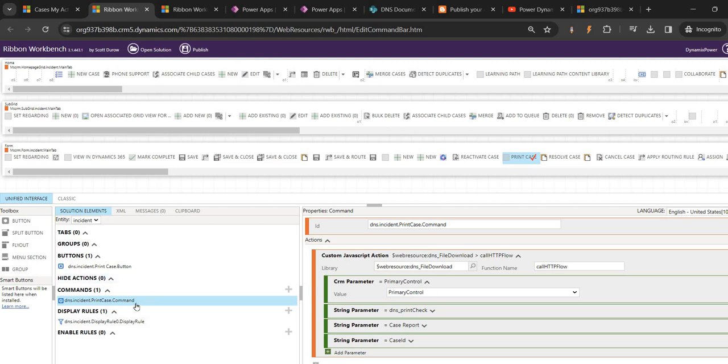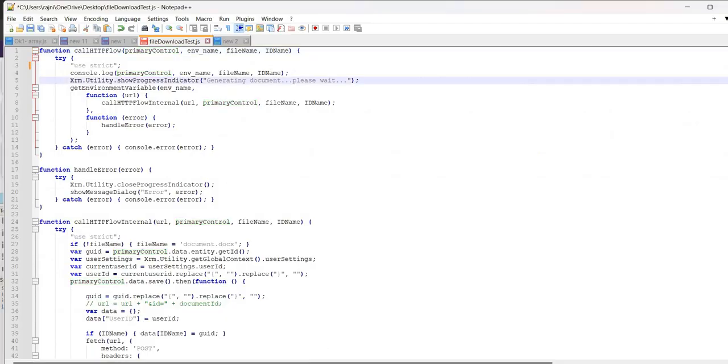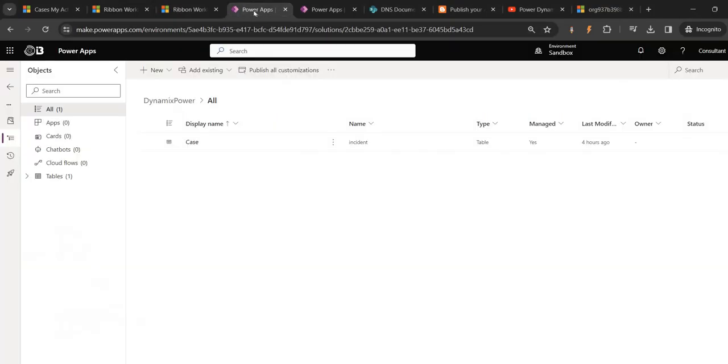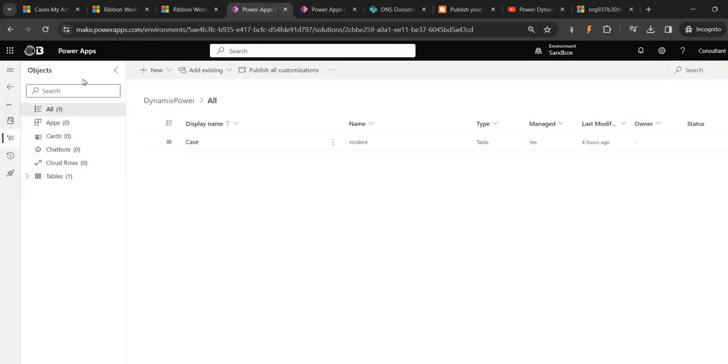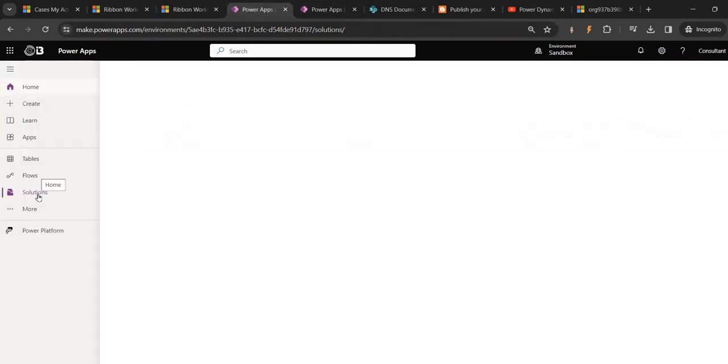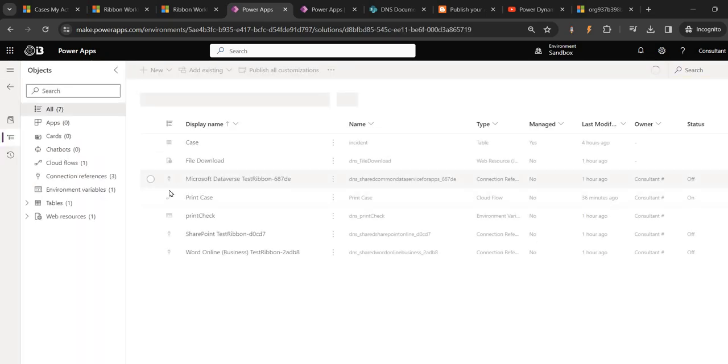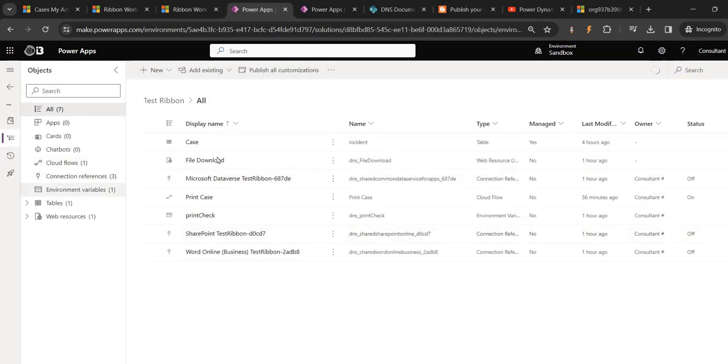So we need another command as well as another button, and we also need to change the JavaScript code. If we change the JavaScript code, we again need a different environment variable. If you come here, in my other solution called test ribbon, we have this environment variable.